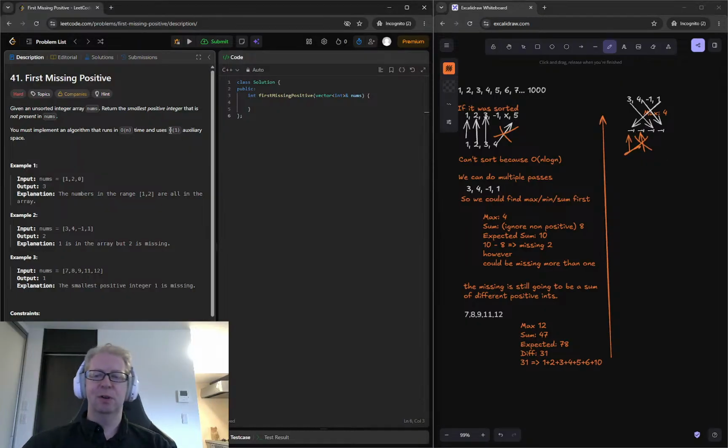But we're not allowed to allocate more space. So I wonder if we could. Now what I'm thinking is we're going to do everything in place, but we're still essentially attempting to sort. I'm trying to think. Oh, I don't know if we're guaranteed that the numbers don't repeat. If we assume that they don't give us two of the same number, this might work. The idea that I'm having right now is, first, how about we sort in place?